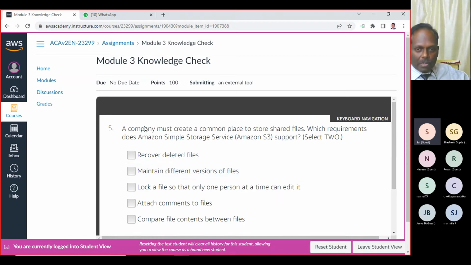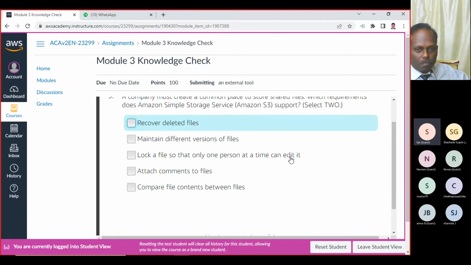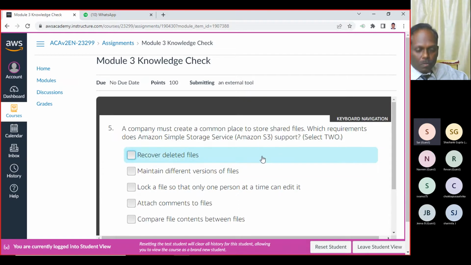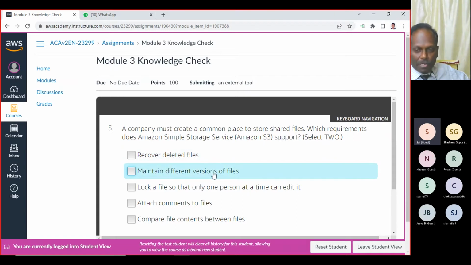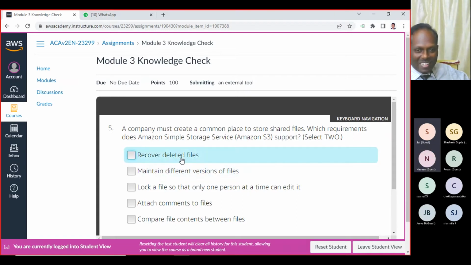Fifth one. A company must create a common place to store shared files. Which requirement does S3 support? Select 2. Recover deleted files. Maintain different versions of files. Why do we use versioning? The answer is versioning actually. If you delete, you can still recover the previous one.